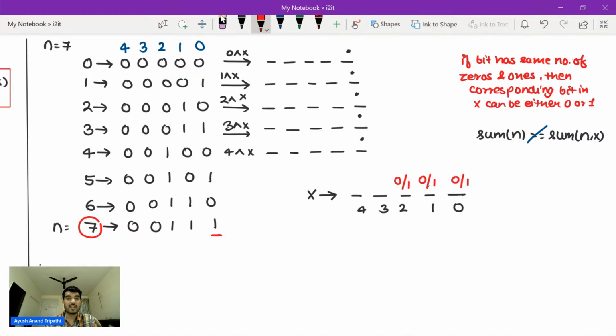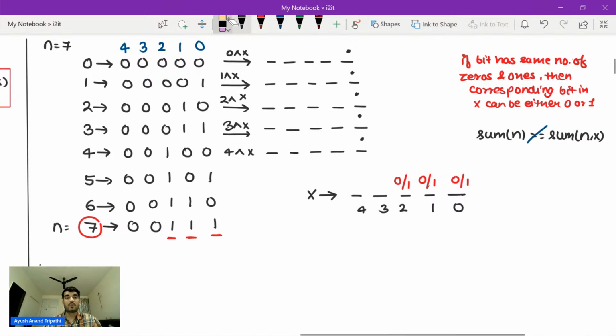For example, here the bit is set, so the number of zeros and ones are the same. Then for bit 1, they are the same, so here the bit is 1. Then for bit 2, they are the same, so here also the bit is set. Then here the bit is 0. It simply means the number of zeros and the number of ones are not the same.